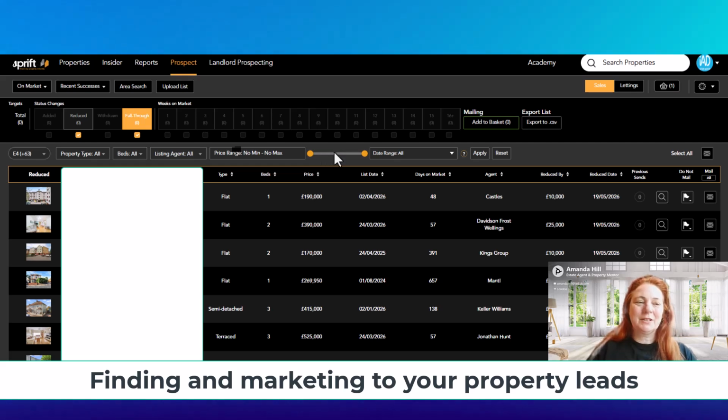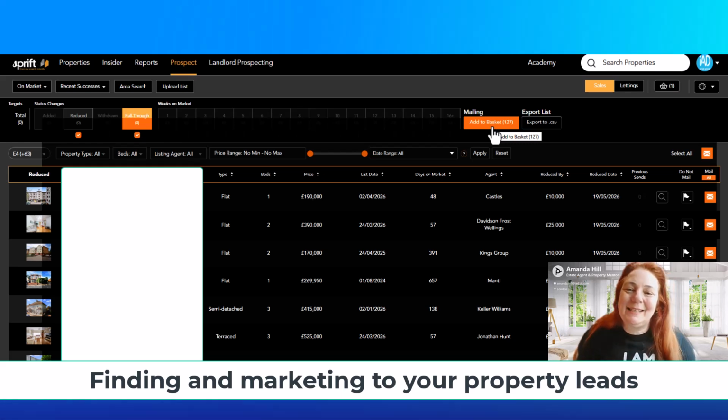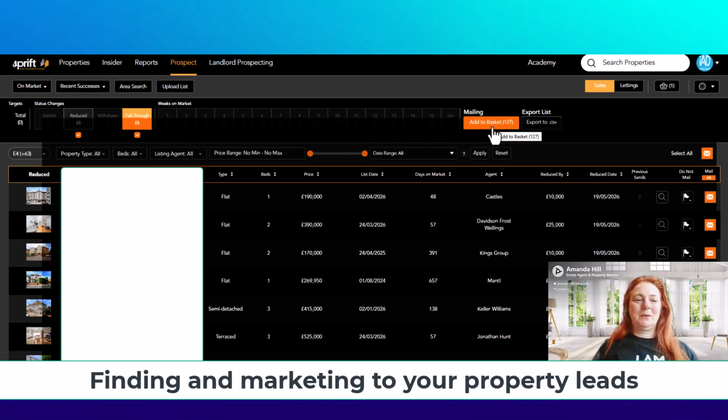But let's just go for the whole kit and caboodle for now and just see how many we've got to play with. So just by clicking the select all button just to the right, you can see in the basket we've currently got 127 properties that we might want to go and work with.